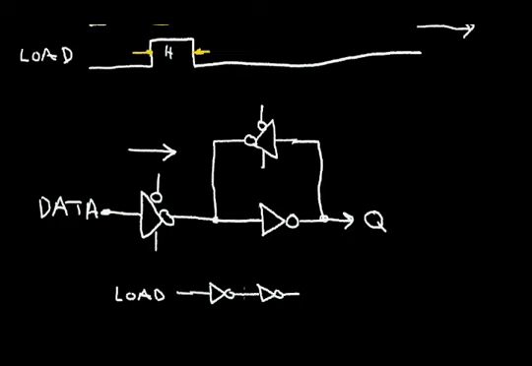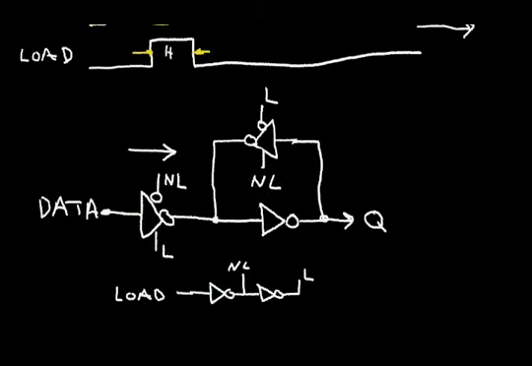Well, I want to label this node. I'm going to give this a name. I'm going to call it NL for not load. I'm going to call this output L. And I'm going to connect L over to the NMOS of this input tri-state driver. And I'm going to connect the NL not load signal up here. And I'm going to reverse the connections on this upper tri-state driver. This is going to be the L signal. This will be the not L signal.